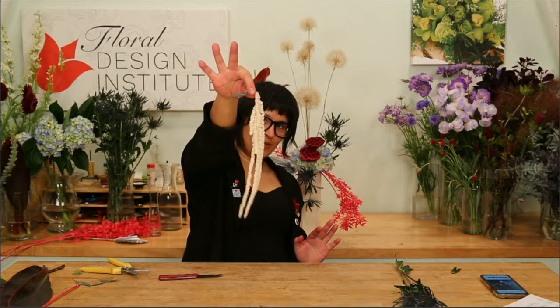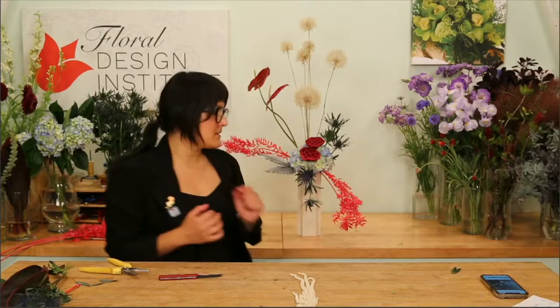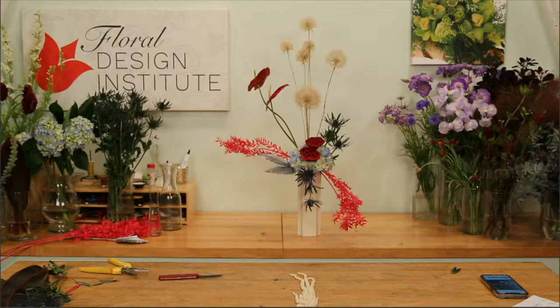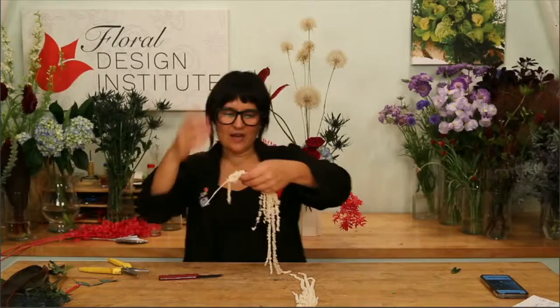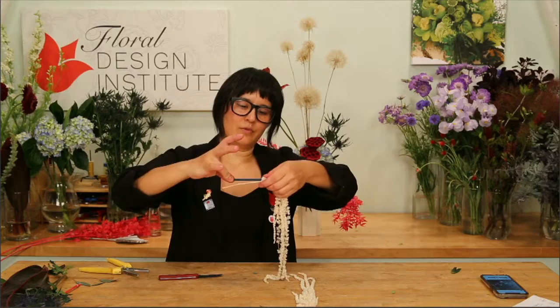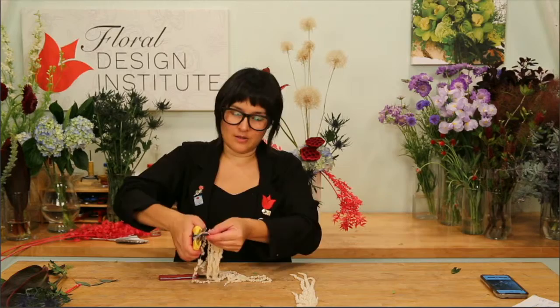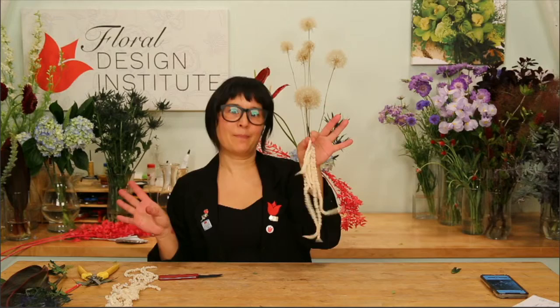I don't know about you, if you've ever worked with this stuff, it's very, very fragile. So let's see. I'll show you what I did here to make this easier on you guys, because it gets all tangled and then you have this really kind of wimpy stem that you can't insert in, right? Well, just go ahead and grab your wired pick and place this on. You're basically doing a clutch wrap over like this. And then cut to the length that you need. I like this piece. This is the one I personally chose.